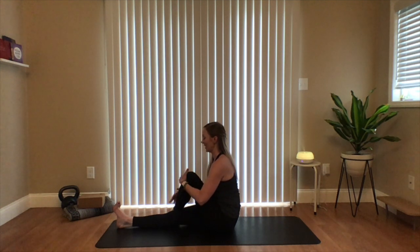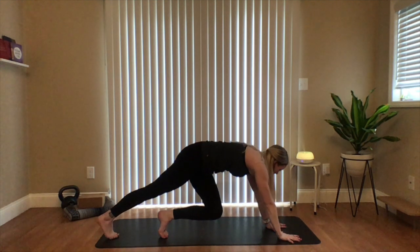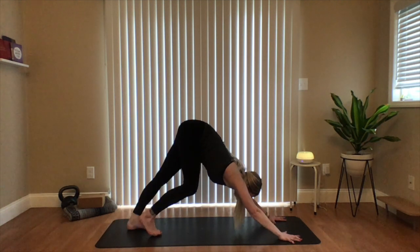Inhale, lengthen. Imagine there's a string in the center of the crown lifting you up. And as you exhale, close the eyes. Imagine wringing out all that stress, all that worry. Just wring it out. Inhale, lengthen. Exhale, twist. One more big inhale here. Exhale, bring yourself all the way back through center. Nice work. Unravel the knee, plant the left hand back down, swivel yourself back and through, downward facing dog.